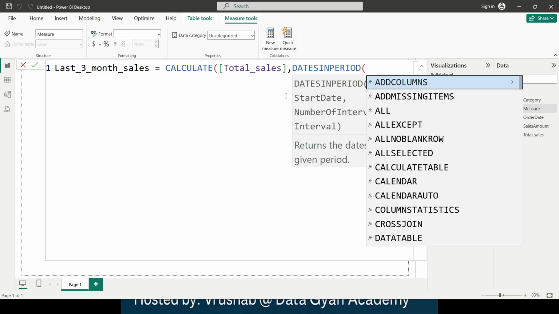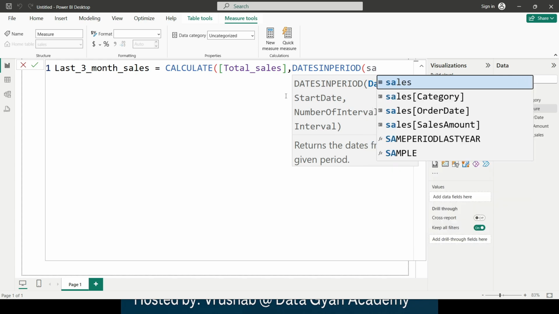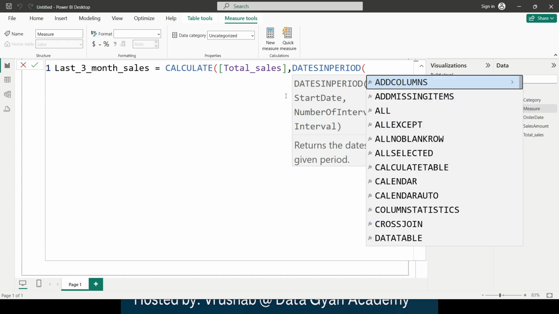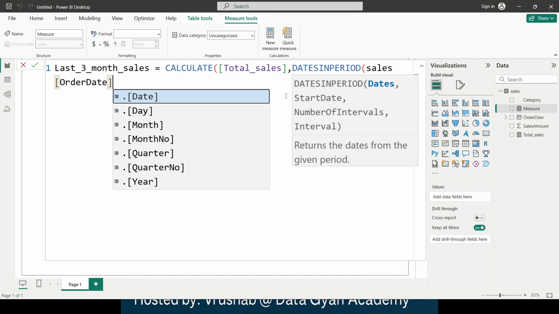First parameter is the dates column. Now what column do we have to add into this? We have an order date in our data set. So let me put the order date over here.